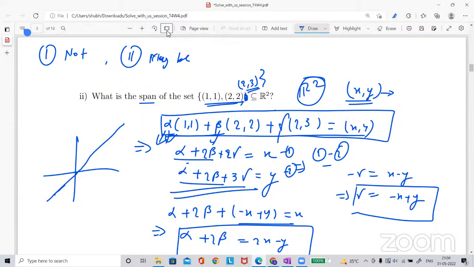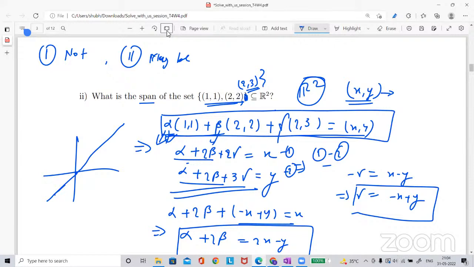Okay, that's the reason why we say it is not the span of the set. The span of that is not the whole R2. But sir, that is given R2, right? I just want to clarify the nomenclature here. The span of R2 is not represented by that set, but (1,1),(2,2) represents a straight line passing through the origin, and that itself can be a span, correct?